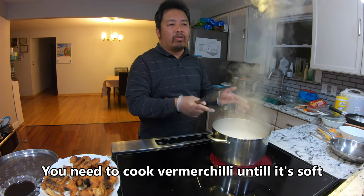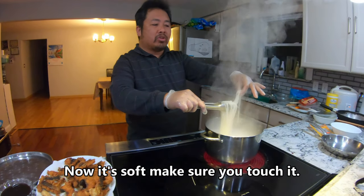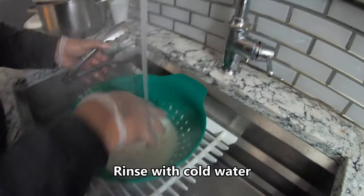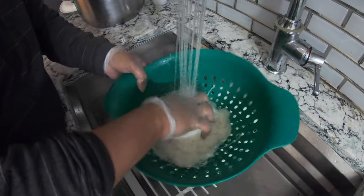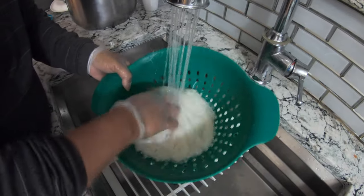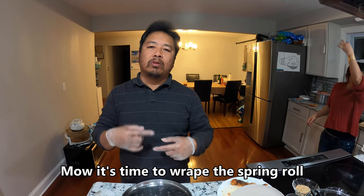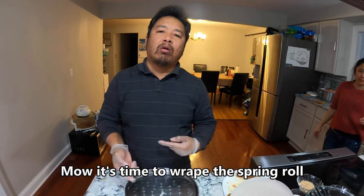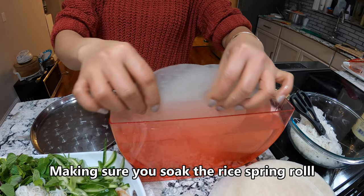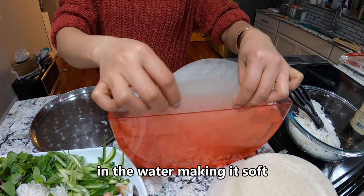You need to cook vermicelli until it's soft, from 3 to 5 minutes. Now it's soft, make sure you touch it, it's soft. So now it's done. Rinse it with cold water. Now it's time to wrap the spring roll. My wife will help me doing that because I'm not that good, okay? Make sure you soak the rice spring roll in the water, make it soft.